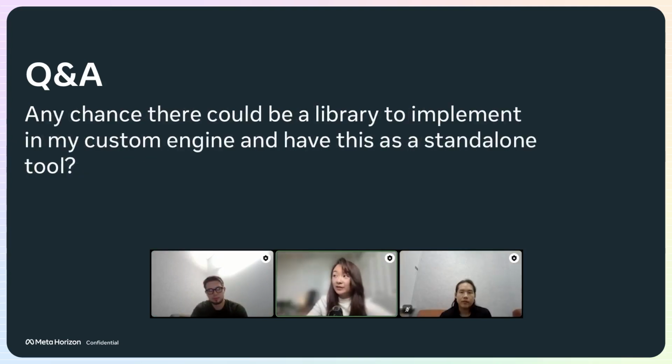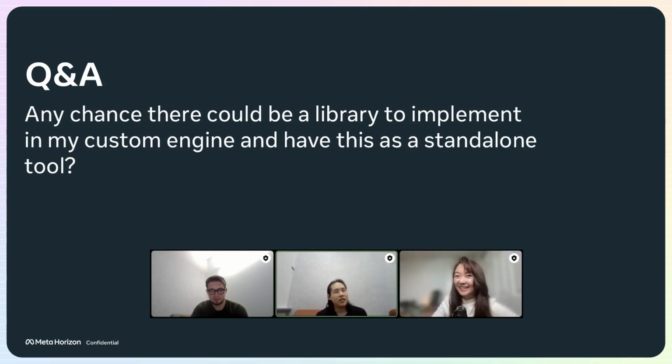We got another question in the chat. Any chance there could be a library to implement in my custom engine, having this as a standalone tool? It's a good question, we can look into that. Based on the interest, if there's enough, we could provide something like an SDK kit. Essentially, we are communicating with a lot of available tools on the headset itself already, so it is possible, but currently we don't expose them easily enough to integrate.